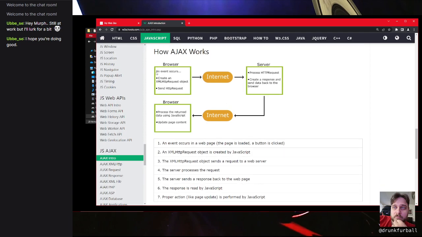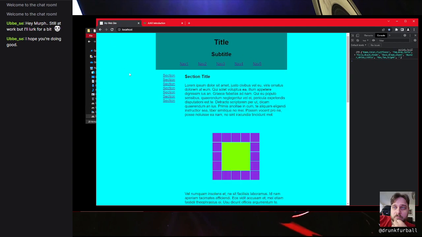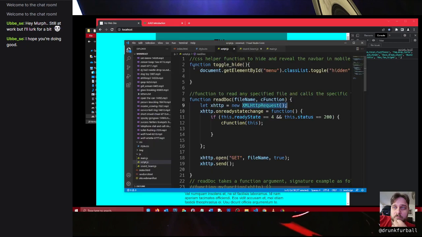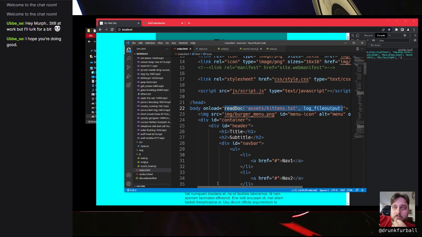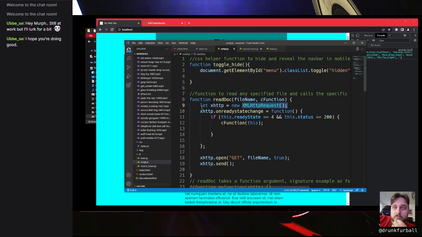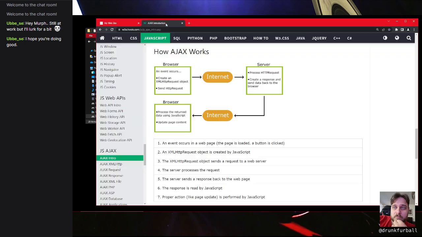So how does it work? An event occurs. In our case, in our file, the body loads. Body onload, that event occurs. We run this function, which creates our XML HTTP request object.